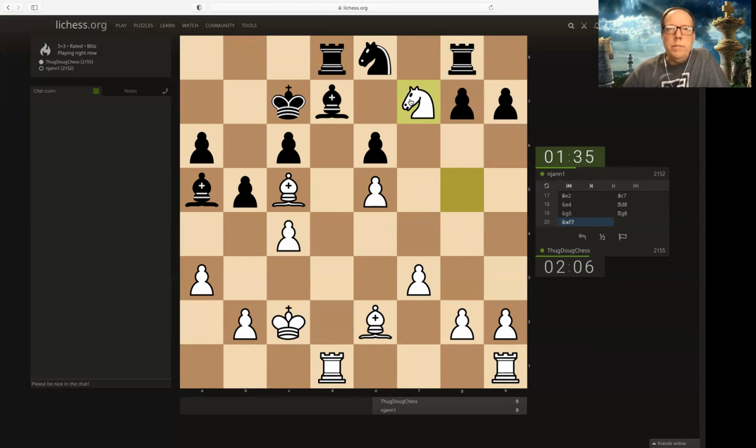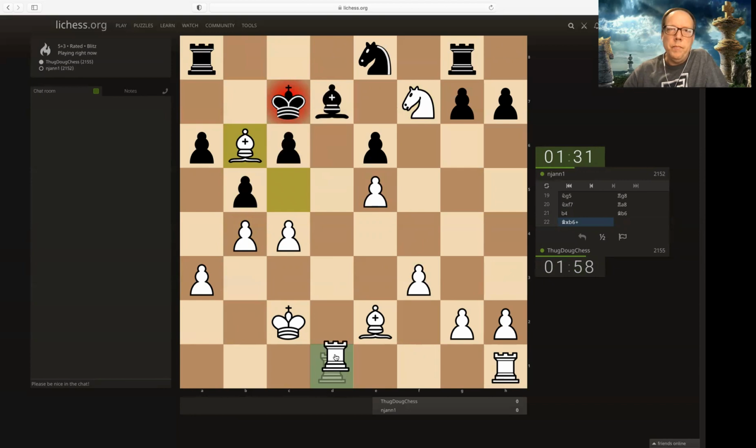Okay, well, it's probably not winning, but that's a pretty decent pawn. Well, wait a second. This is going to be too much for him. This is an overload. His bishop, well, this trades, and this rook, this bishop's hanging. He's overloaded, and I'm threatening mate.